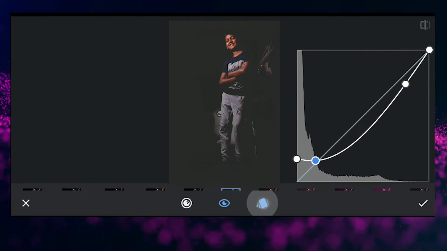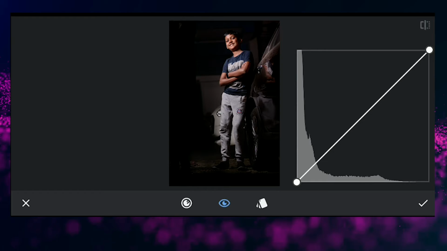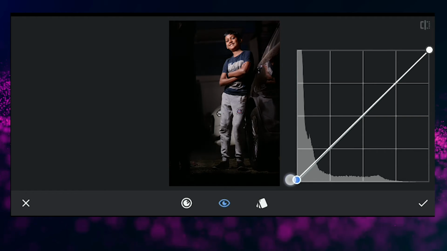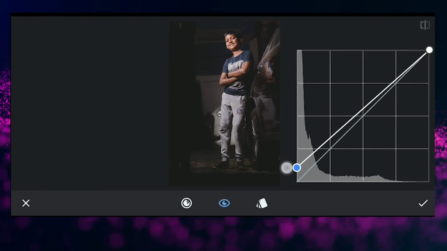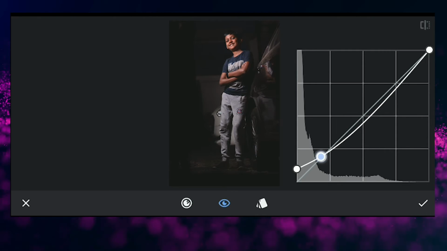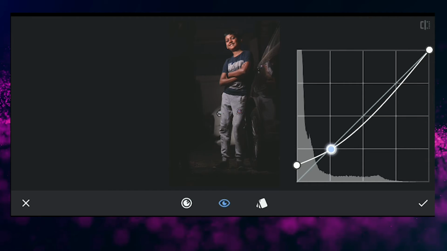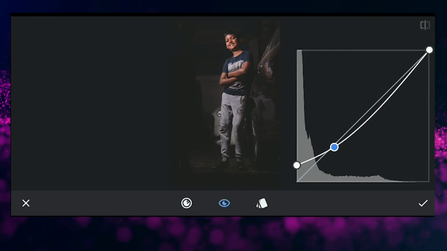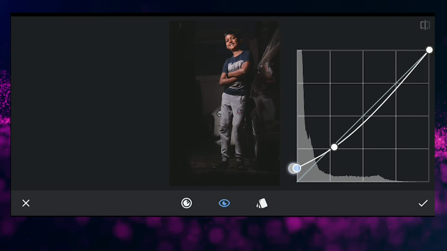Now this curve plays a role in the complete image. If your curve is like this, you can keep it like this. If you want a normal photo, you can increase this portion. It will make your image a bit faded. That is called a flat profile. It depends image to image. You can play with the curves and the graphs. It will create a very good effect in the overall image.